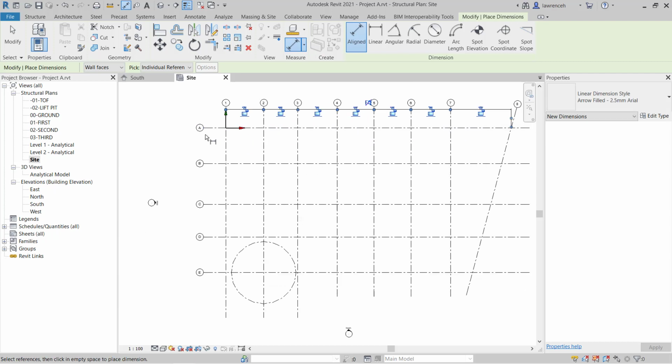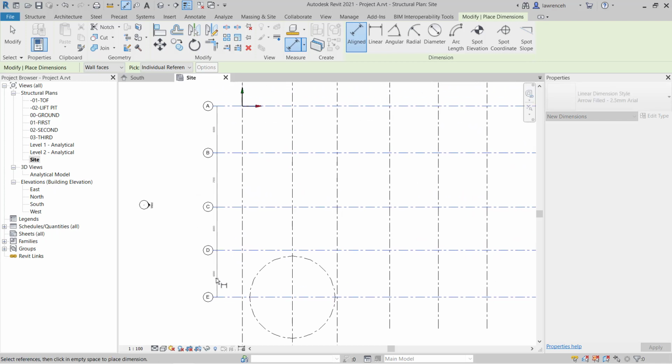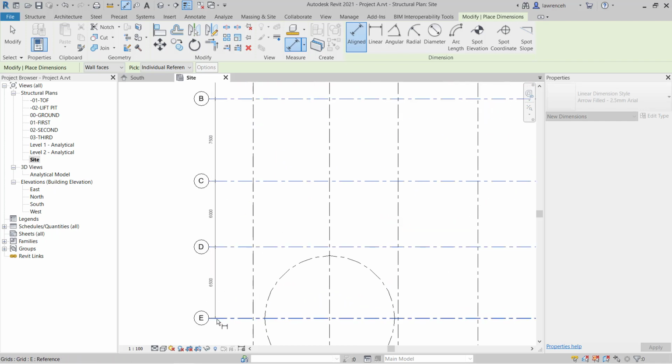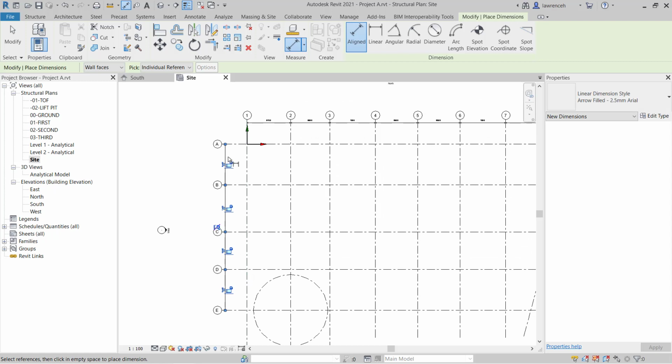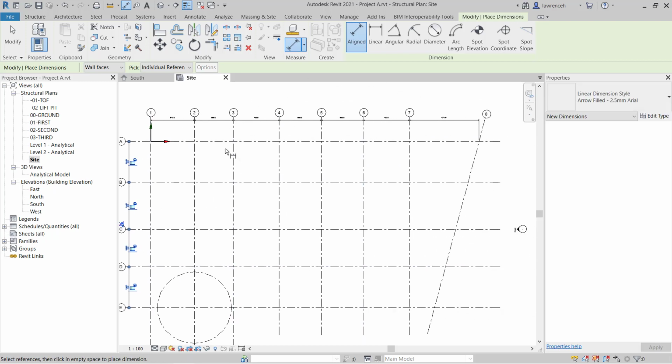Let's do a very similar thing across the other axes. So I can select these grids, and again now move into spare space and place them. Now it's just worth noting here that if you get in a situation where you go to place the grids like this and then it removes one, that's because you're picking the same element and deselecting it. Notice when I select these elements, it either removes it from the selection or adds it to the selection. So to place the dimensions down, you need to make sure that you place these down in spare space. Don't pick on an element, maybe here, for example. And you can now see that we have both of our axes now dimensioned.